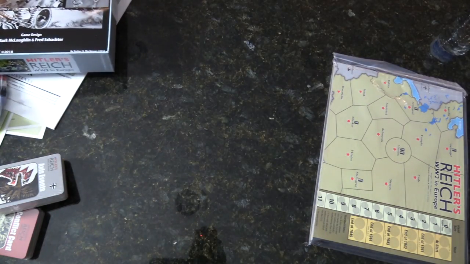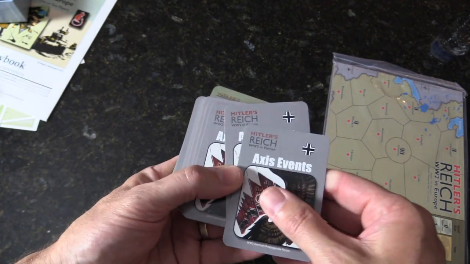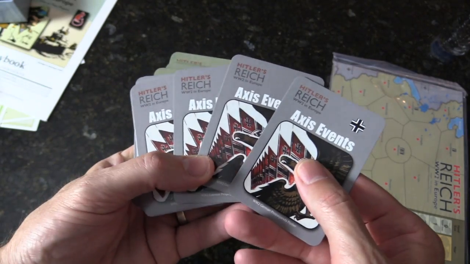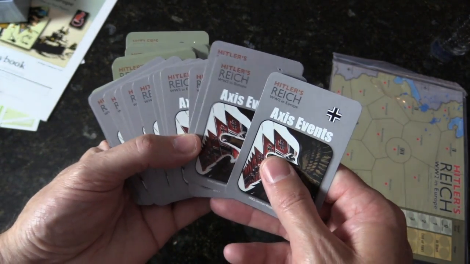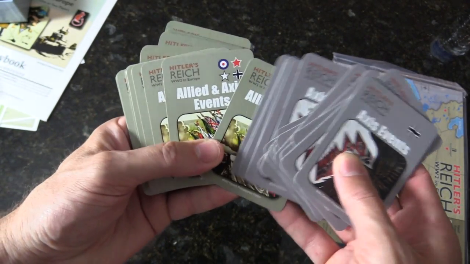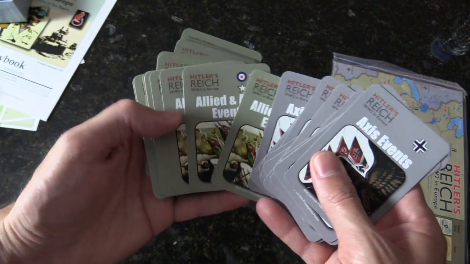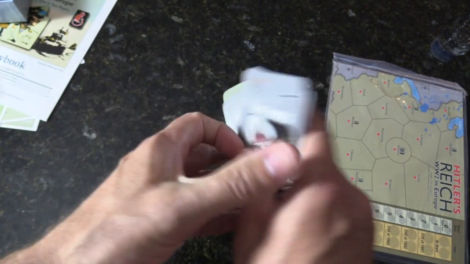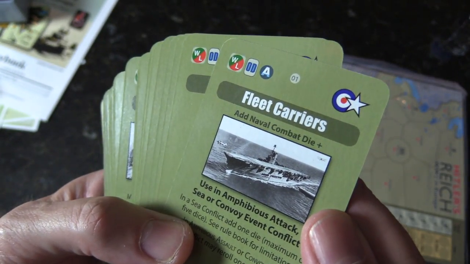So, hang on a second. All right, Axis event cards. Sorry, we've got a rainstorm moving through here. Normally, I'd have a little more ambient light, but I was getting some regular glare, and I had to switch up, so it's a little bit dark. So, let me show you the back of the cards. Axis events. Here we get into the Allied and Axis events, and then Allied events. You can see the card sets.